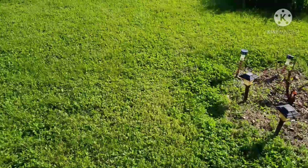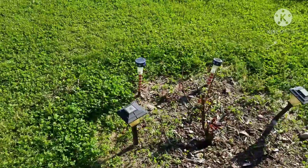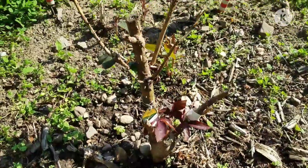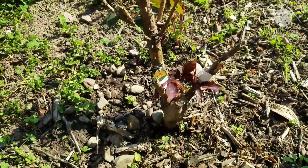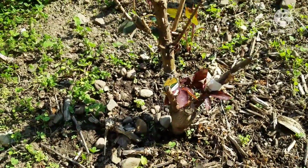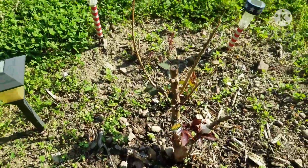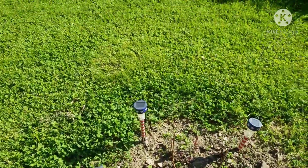So that's doing good. Then over here, I have a rose bush down here. I put this in last year, so it's got some growth on it, so I'm not really worried. I think it's going to be all right. And it's supposed to get to be like 5 or 6 feet tall with red roses on it, so I'm looking forward to having that back here.